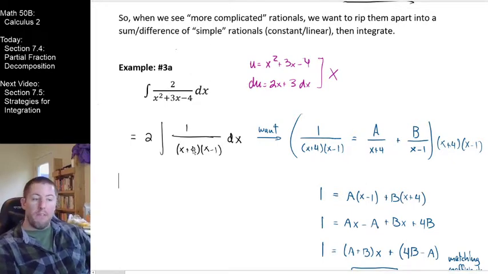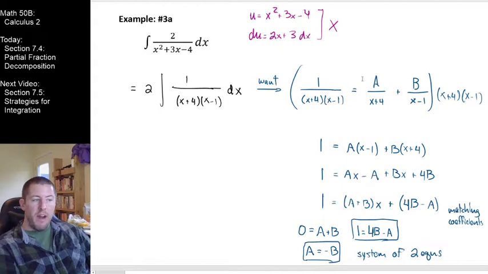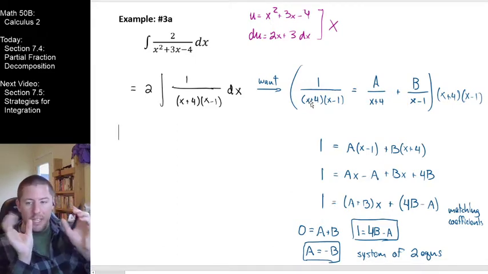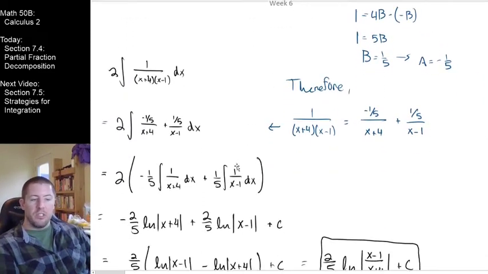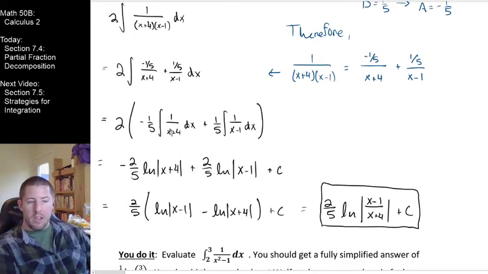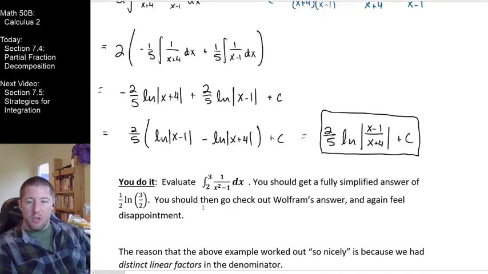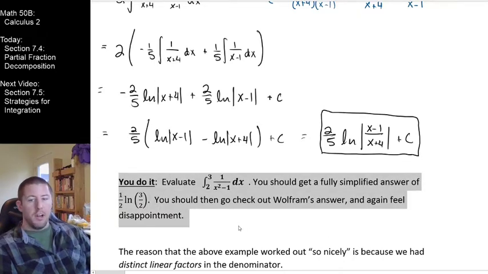So instead, we factored the quadratic. We did partial fraction decomposition to rip apart the denominator from a multiplication of two factors to a sum of two linear rationals. The linear rationals themselves are very easy to integrate. This is as hard as our integration actually was right here. The algebraic challenge was getting there, right? So now that we've done one, now I'm going to be responsible and say, hey, you should stop for a moment and practice one on your own right now. So if you're watching this video not live, you should pause the video and give this guy a shot right here.